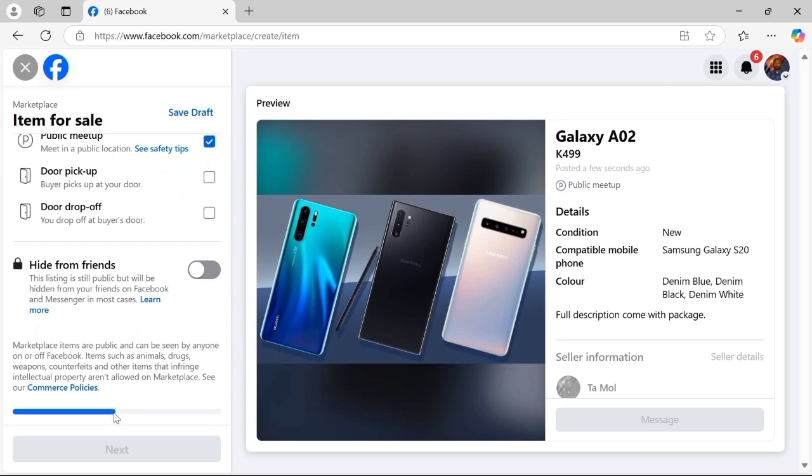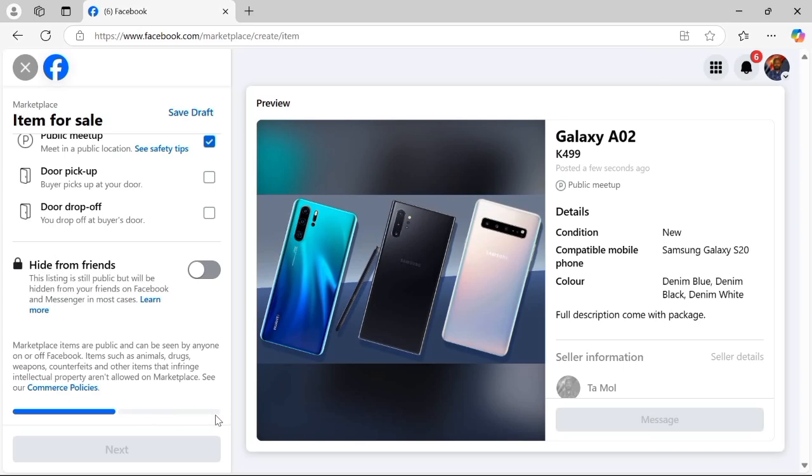If you look down at the bottom, you may see a status bar. This status bar indicates the progress flow, how much you are filling into your marketplace. As you fill in the details, that status bar will move across until it completes.